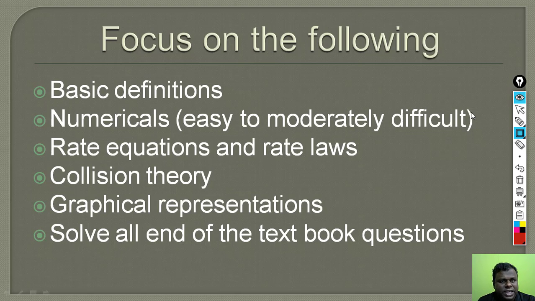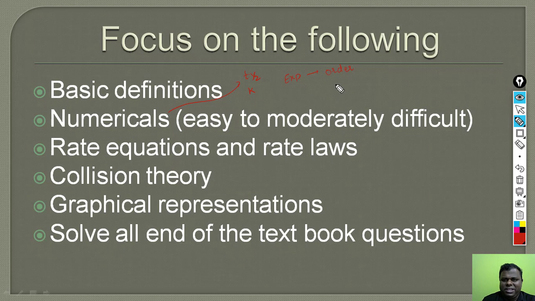And the numericals, as I said, the range is from easy to moderate. The numericals are basically from the t half, half-life, calculation of k, and it could be something like experimental data wherein they are going to ask you to calculate the order. So the ones which are given at the end of the textbook, wherein you have two different rates and two different values given, divide one by the other.